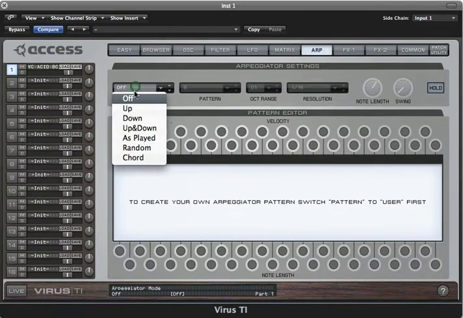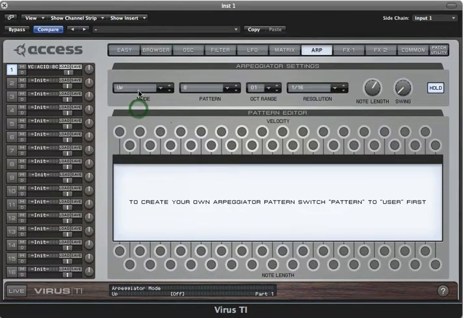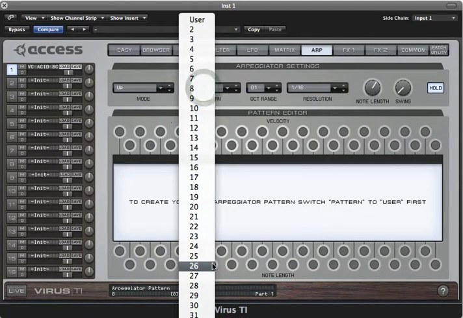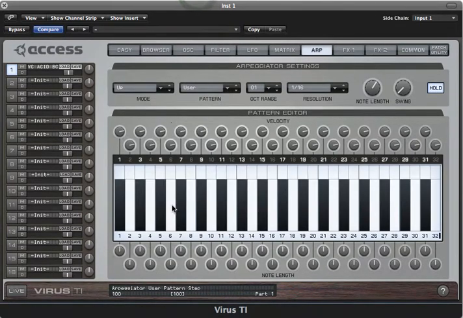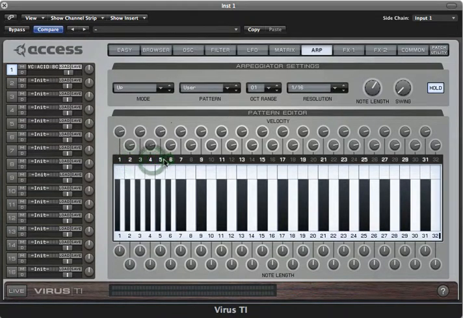The arpeggiator page, first of all you need to select an arpeggiator mode like that. Then you can select any one of the 64 patterns, or you can also select user, and then you have the pattern editor become available, like so, and you switch on the steps like so. Select the overall pattern length with this as well. I tend to keep them nice and short because I'm lazy. You could set the relative velocity of each step with the controller at the top, and the relative length with the controller underneath, or if you prefer you can just grab and drag like that.